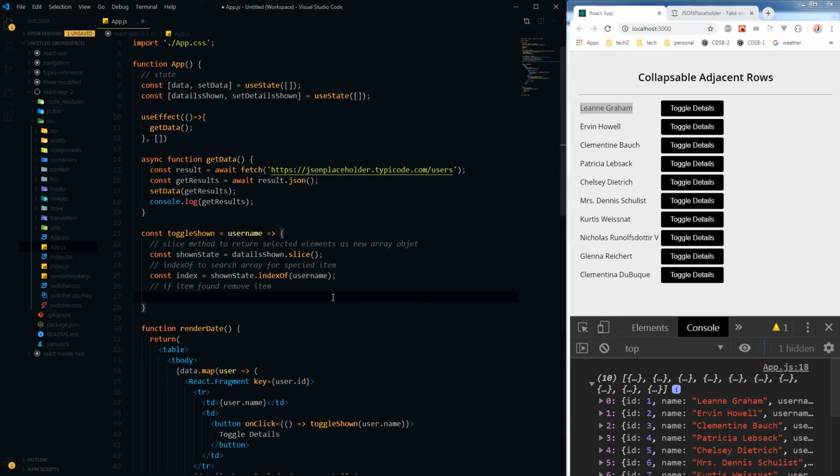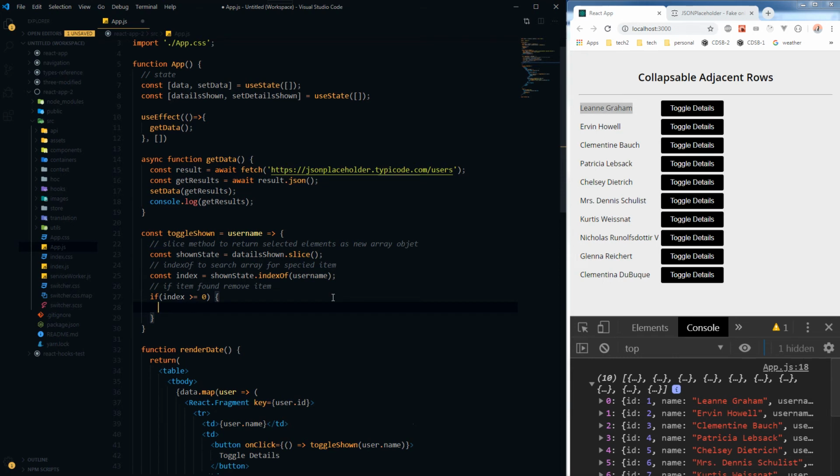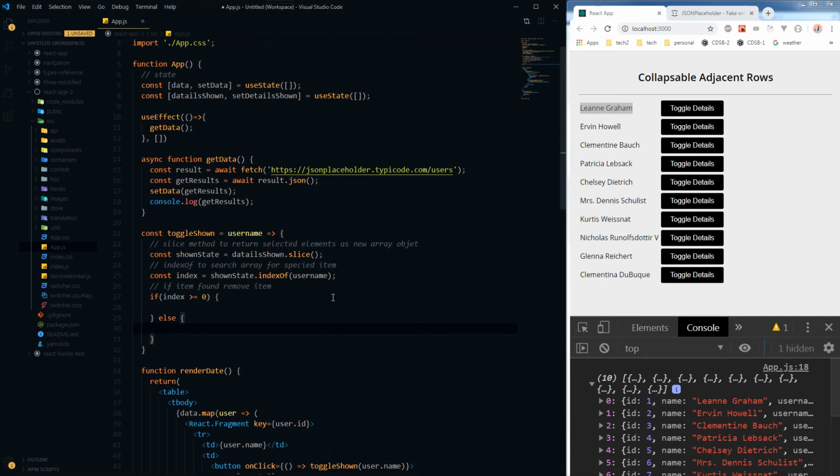If index greater than or equal to 0, then we will do something, or in the else case we will do something. So if found, we will remove it from here, and if there will be no username found in that, then we will push it.